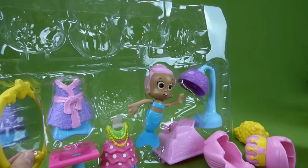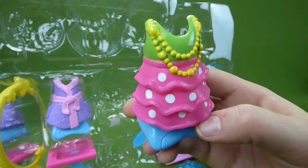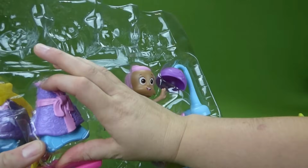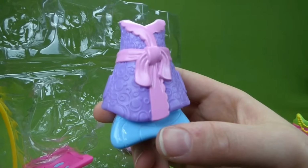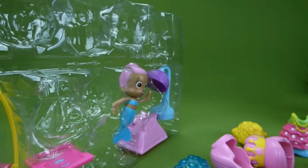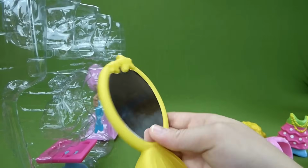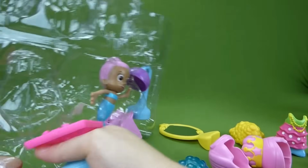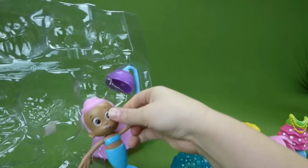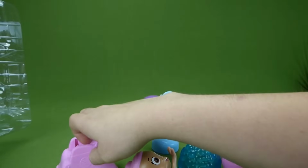And we've got some pretty dresses here too. Look at that beautiful dress. It's got pink and white polka dots with a beautiful necklace and a green top. That is just beautiful. And what do we got over here? This is what she wears in the salon. It's a little bathrobe so that she doesn't get her own clothes wet. So it's a little salon bathrobe. We've got a mirror here that actually shows a reflection, so that's cool. And some more pieces to the salon. Here is Molly. And the last piece.